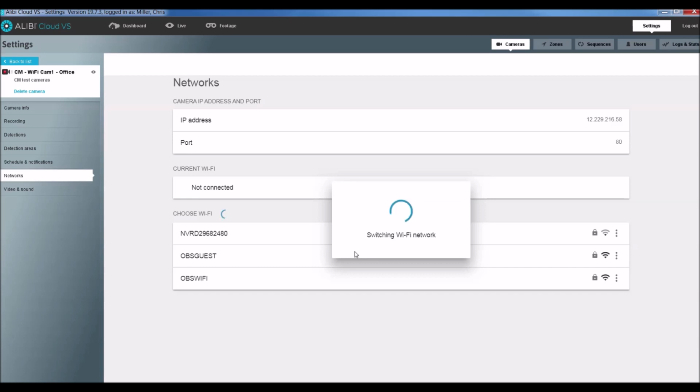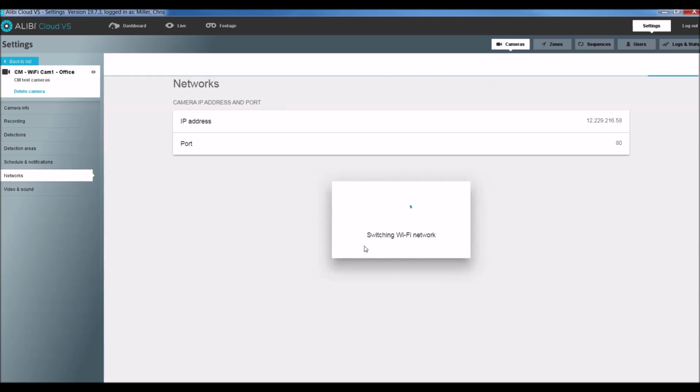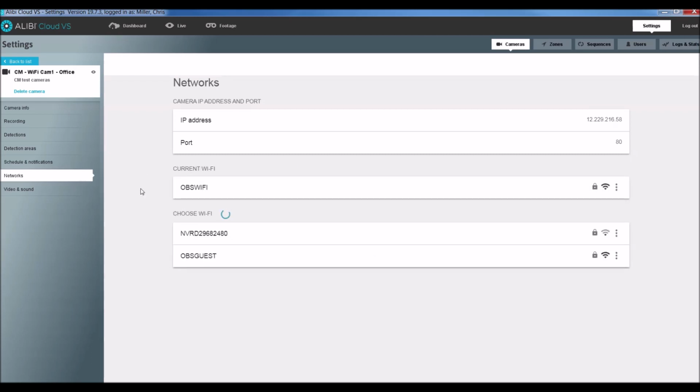This is going to make a wireless connection with your local Wi-Fi network, which means that after this is connected, we're then going to be able to unplug that network cable from the camera and then move that camera wherever we want to, in the office, in the house, in our retail shop, and it will be communicating with and streaming directly to the cloud over that wireless connection. We are officially connected to Wi-Fi now. So if I wanted to, I could walk over, disconnect the network cable, and that camera would remain online and be streaming directly to the cloud.